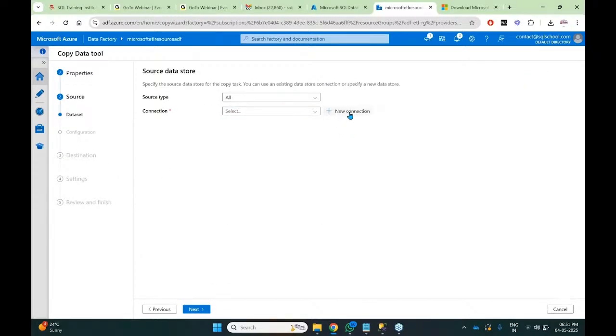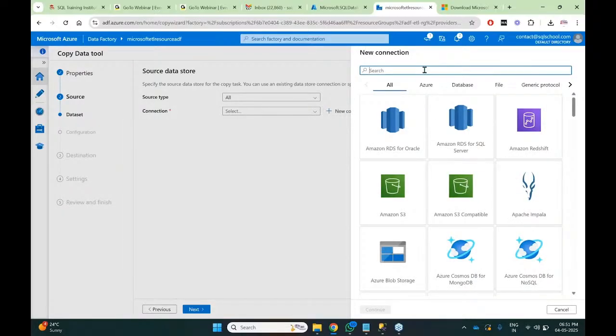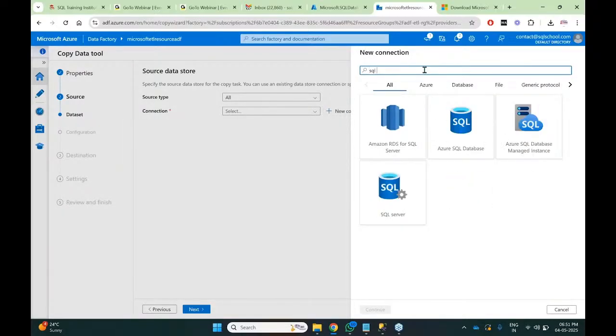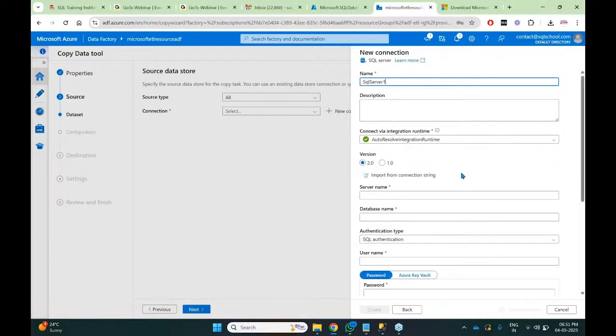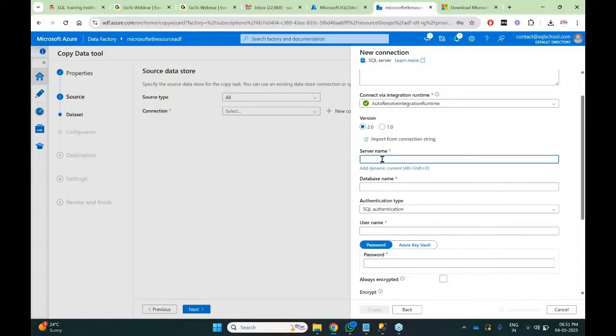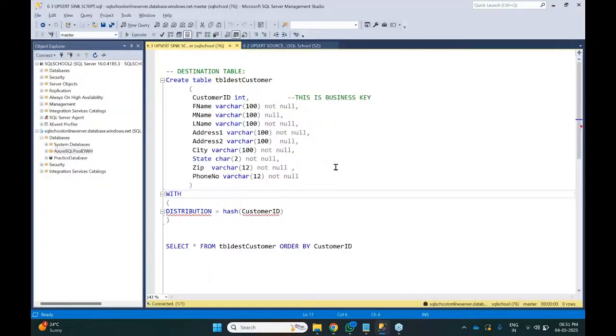Source should be a new connection. Okay, SQL server connection. This one. Next. Give the server name.